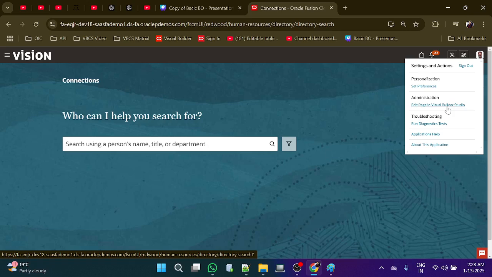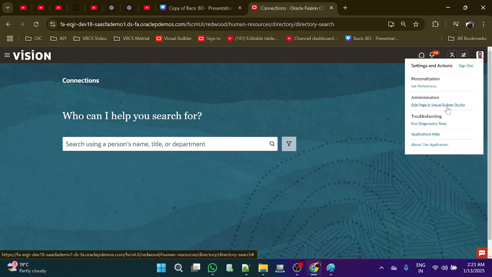To access VB Studio, your admin will have to give you the application developer access that is required.